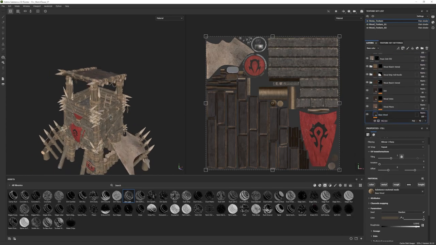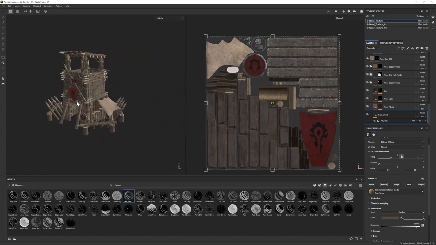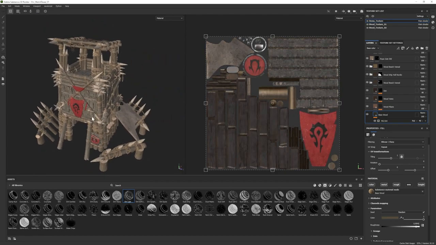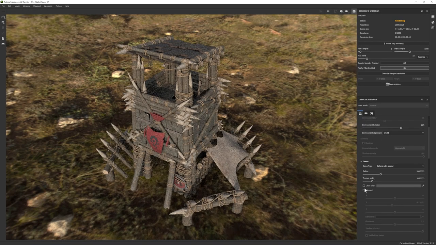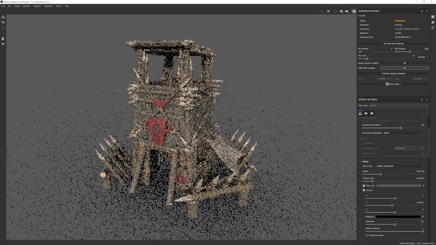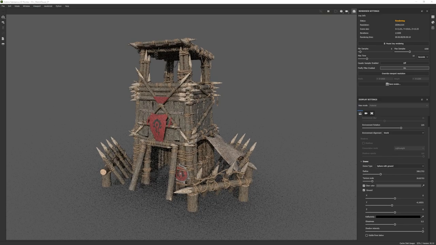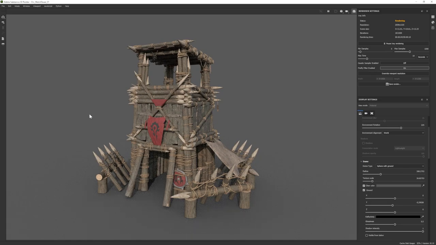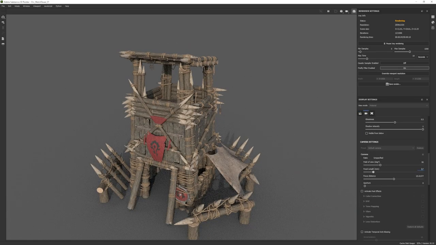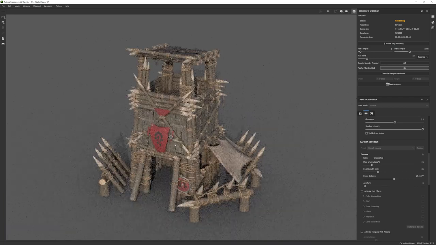Alright, so we finally have materials applied to all of our meshes in our scene, so now we can quickly jump into the renderer to see how things are looking. All I'm going to do here is remove that background image on my floor, so I'm going to check on clear color, and then I'm also going to raise that floor level so it matches with the bottom of my model. I'm also going to scroll down and bring up that focal length from 17 to 35. Now this is very subjective depending on how you want to view your model. I just always find changing your focal length to 35 or 50 is a little bit more realistic.